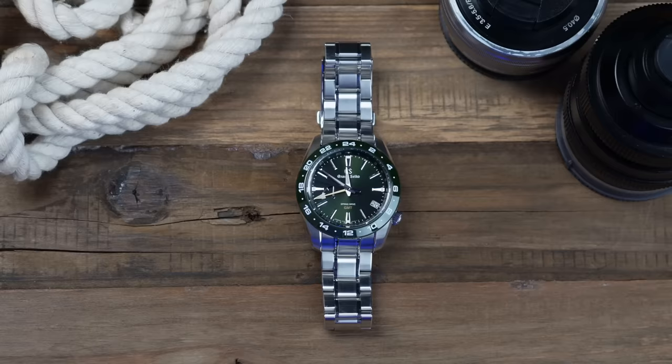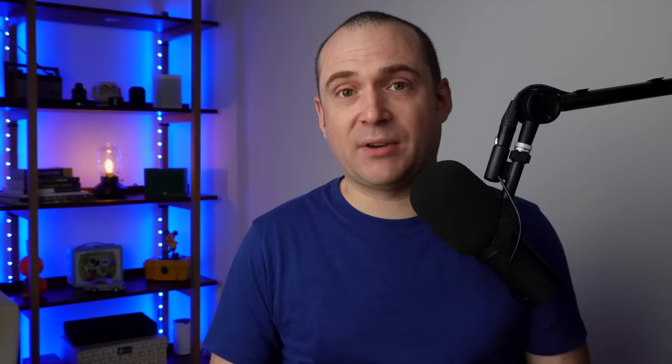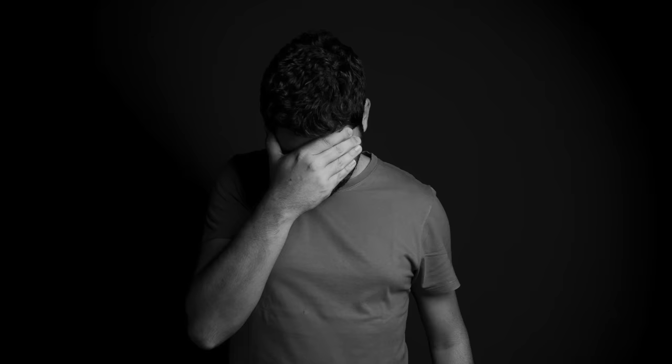Any day of the week, the Sumo — even though it was around the $500 mark — the case on that Sumo is in every way better balanced than the case on this Grand Seiko. I tried this for a couple of days and just couldn't get used to the way it was essentially hanging off my wrist. The only other watch I've had this experience with was a Squale a long time ago. I've reviewed hundreds of watches on the channel, many Seikos, and I've never had a Seiko where the case feels so poorly balanced.